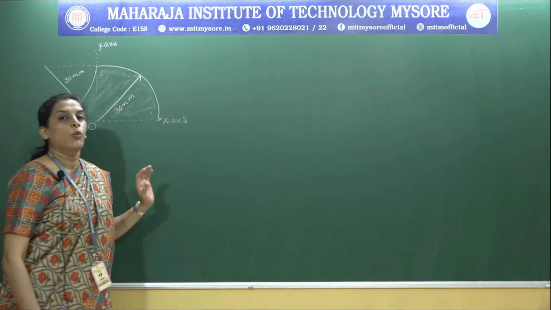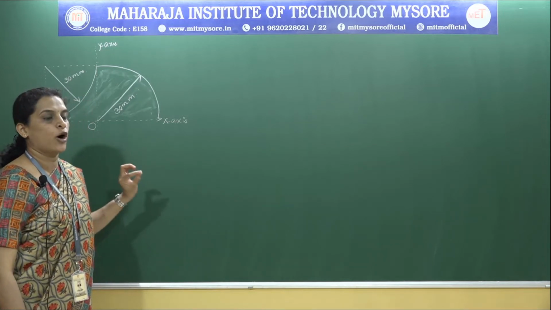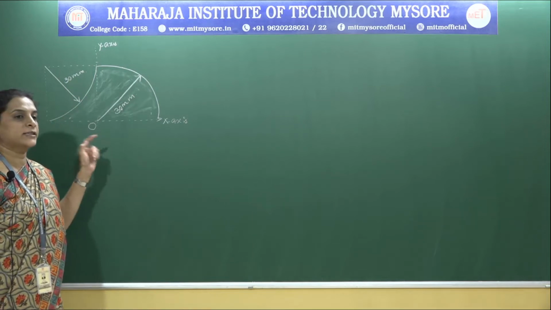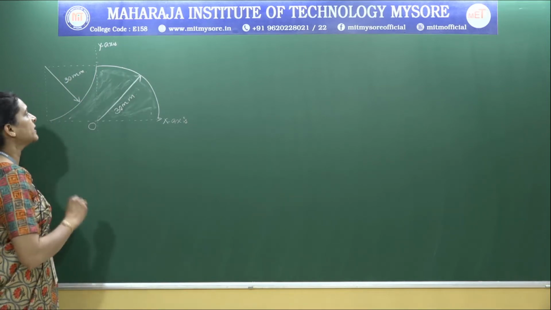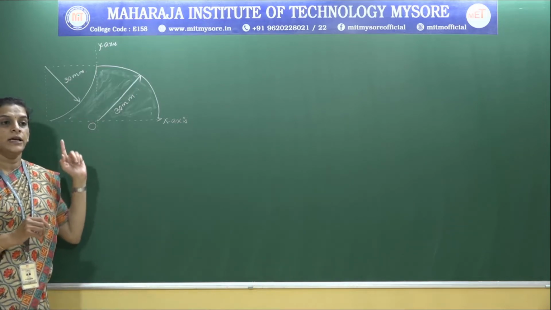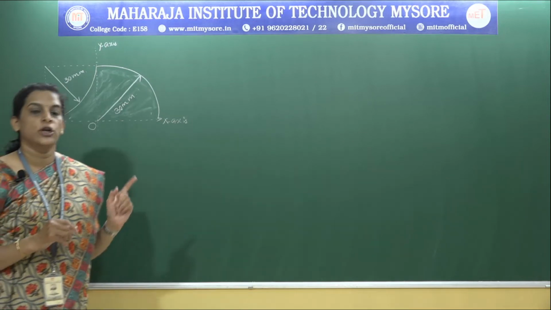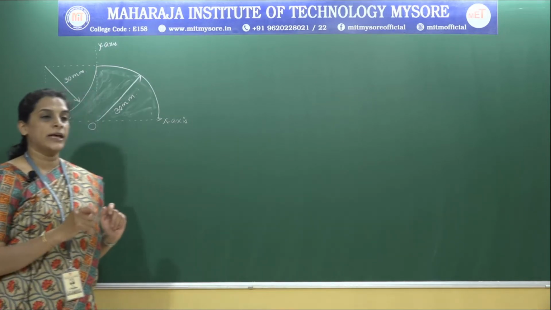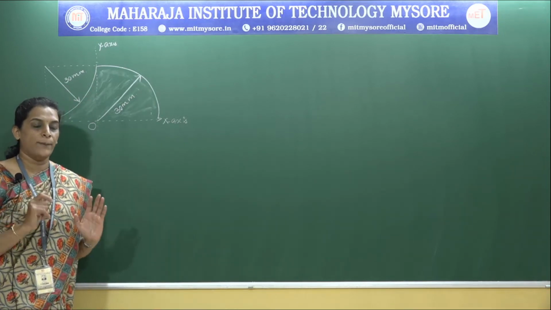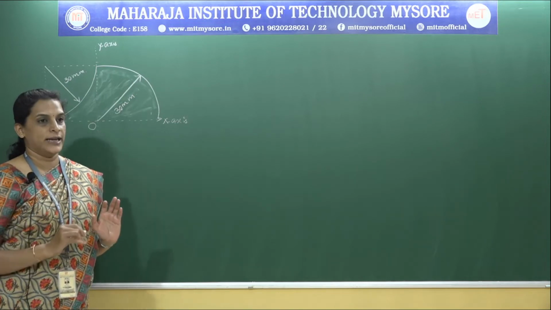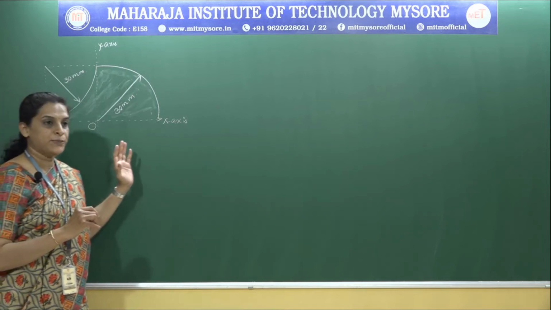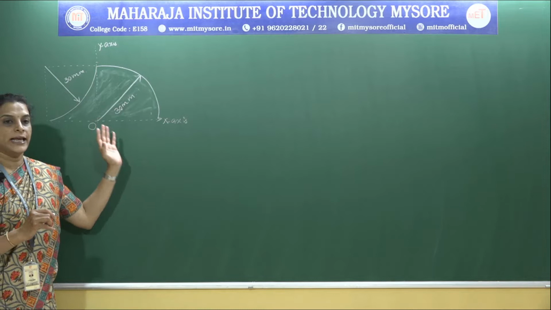So now, what we are supposed to look for to start with? We are supposed to look for the axis of symmetry. Where does the axis of symmetry lie for this particular component area? It is neither on the x-axis nor on the y-axis. So then we are supposed to calculate both x bar and y bar with the subsequent coordinates. For that we shall mark the basic shapes looking at the overall area given.